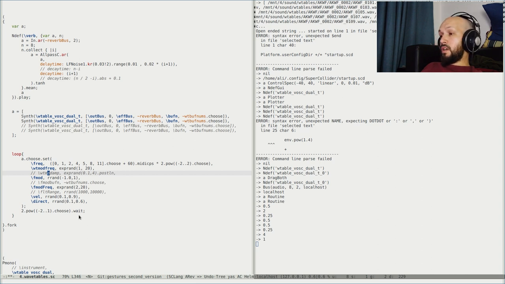So that's it. Okay, let's listen a little to how it behaves with three synthesizers. Now you can see it only takes one of them on every iteration of this loop. It takes only one of them. So the more of them we have doesn't mean we will have more dynamics, more movement in this composition. The movement always will be the same.